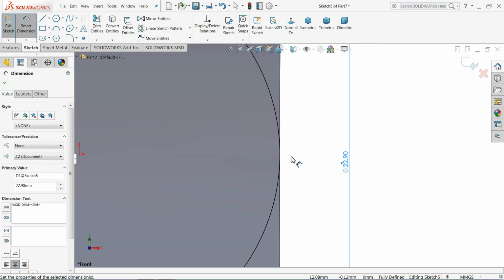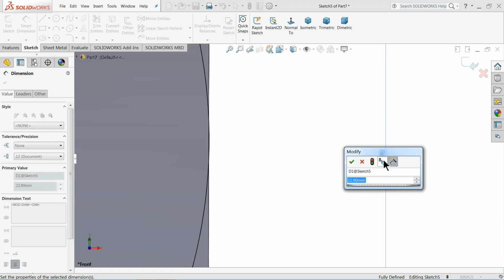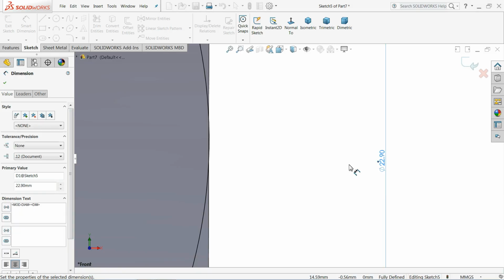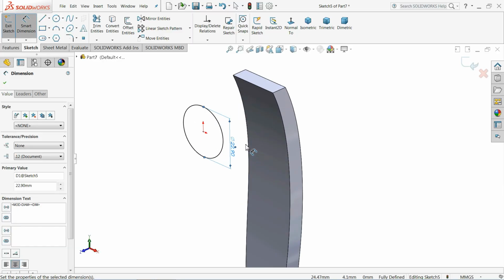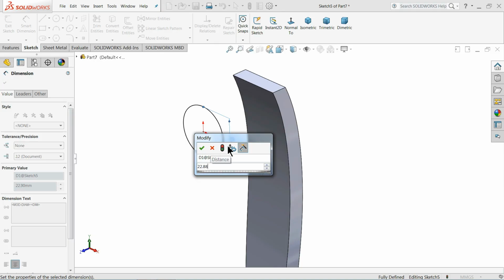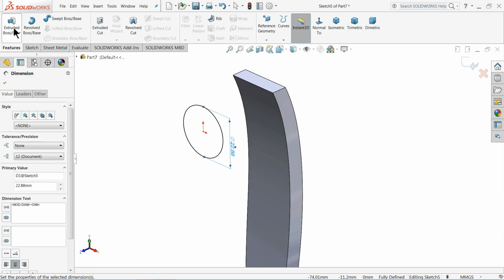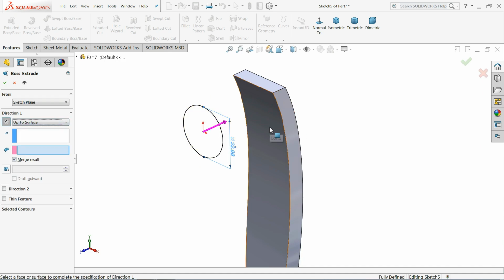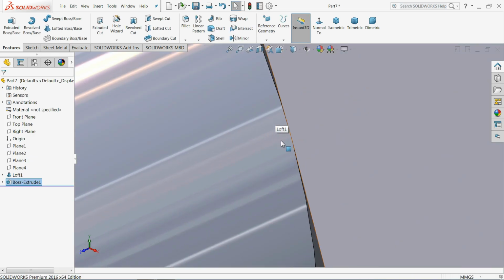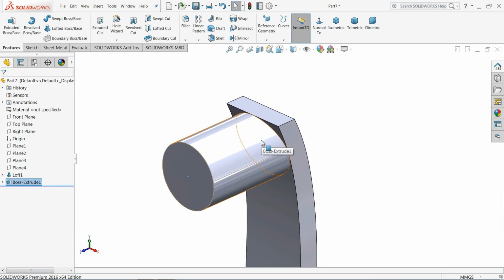Or let's keep it smaller than this line. Okay, that's enough. 22.9 also. .88 millimeter, that's fine. Extrude, reverse direction, choose up to surface. Now select this surface. Okay, this little overlap, that's fine.